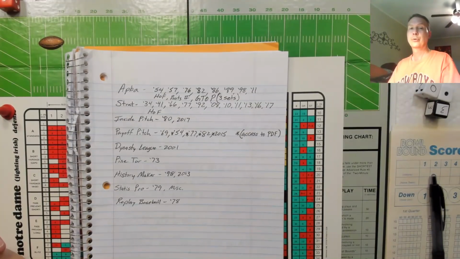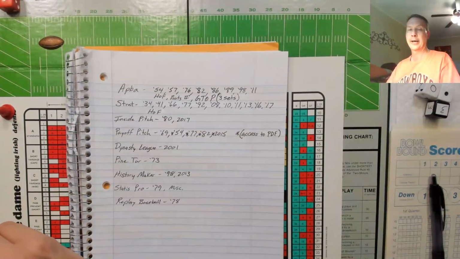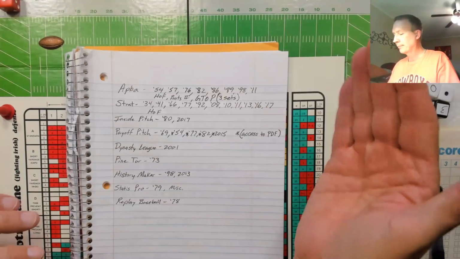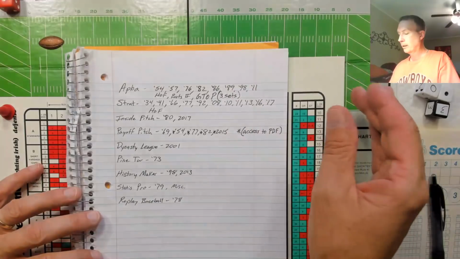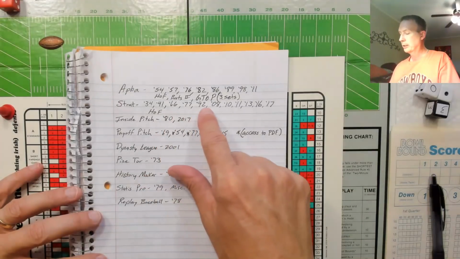And I want to give you guys a little rundown on Bowlbound. Plus, I had a question the other day on what games do I have and what sets do I have in those games. So I wrote down everything that I have, and this is it right here. I've got a little bit more in APBA and Strat and everything else, as you can see.